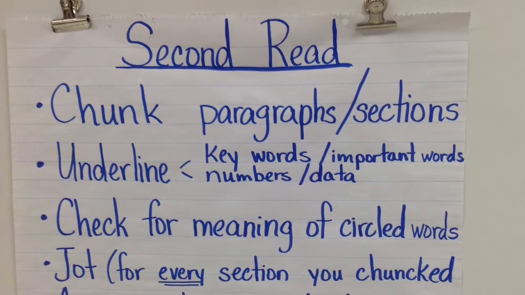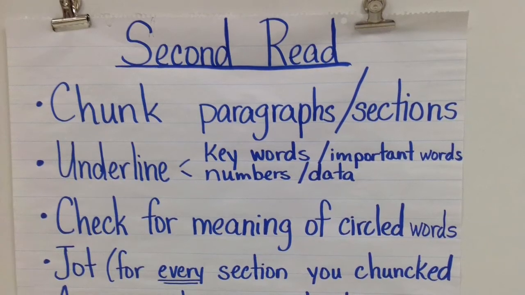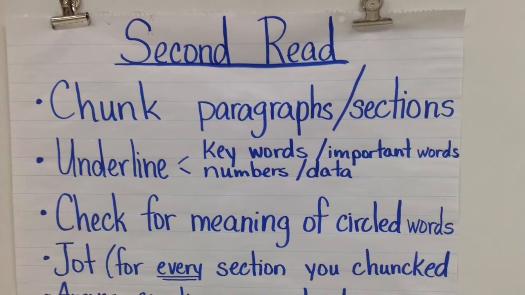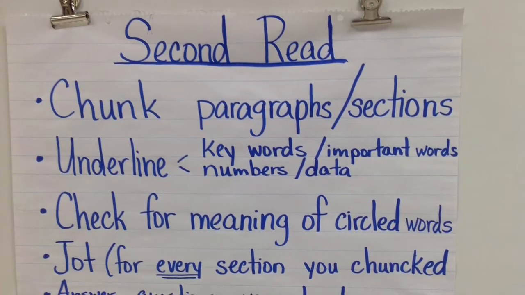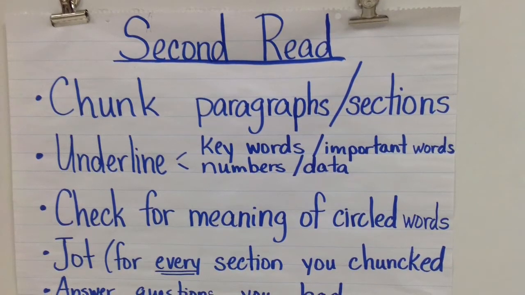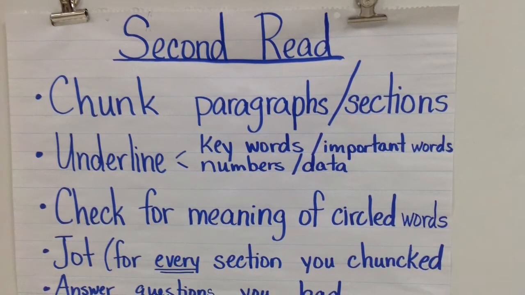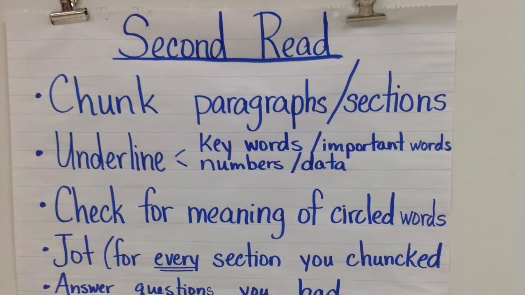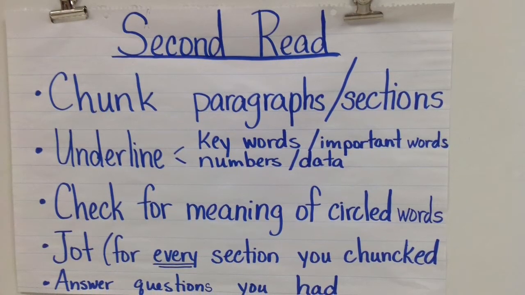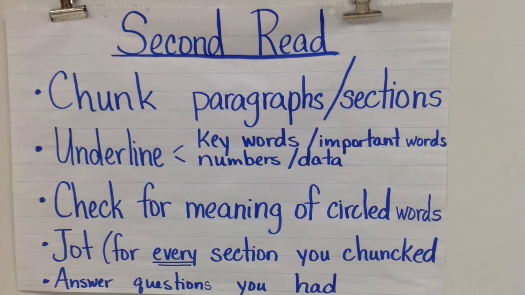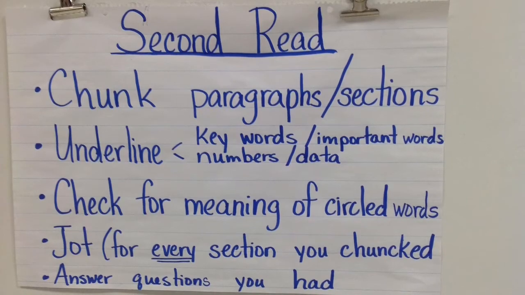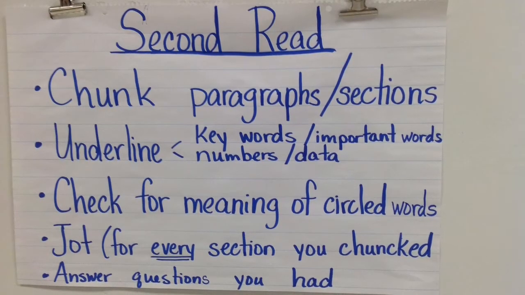After each paragraph, they just chunk by drawing a line, and they know that at each line they're supposed to stop and jot. And I always tell them, when you're jotting in the margins, you always ask yourself, what did I just read? And they're also circling words that they don't know, underlining keywords, and I tell them to be very careful. They're not supposed to underline everything, just the most important words in the article. And so this really holds them accountable to make sure that they're doing all those tasks.